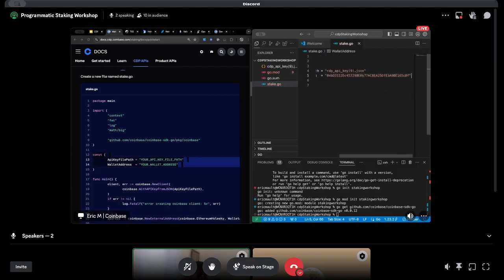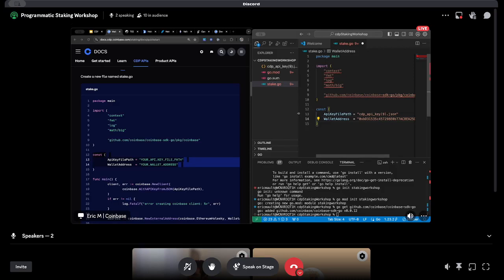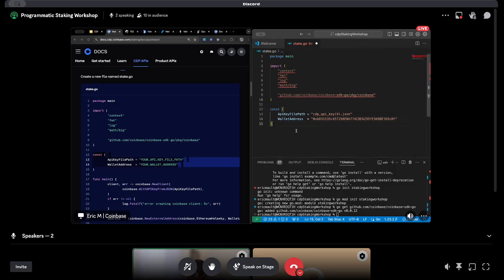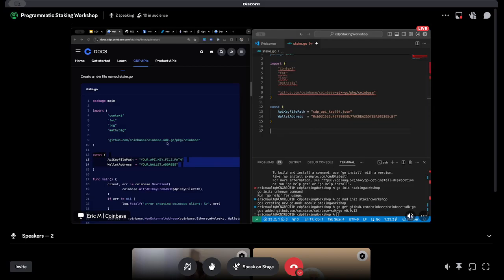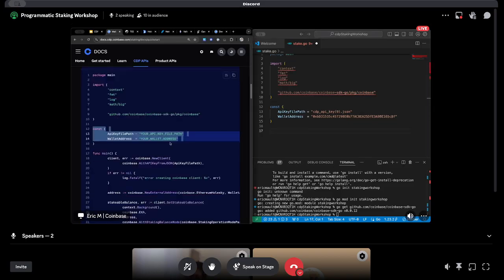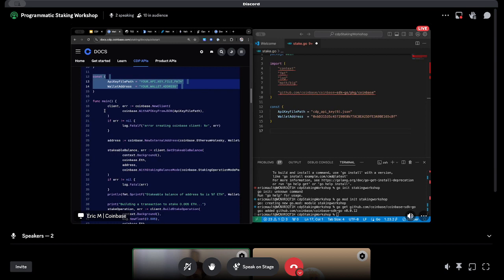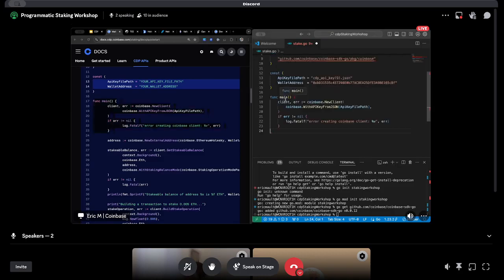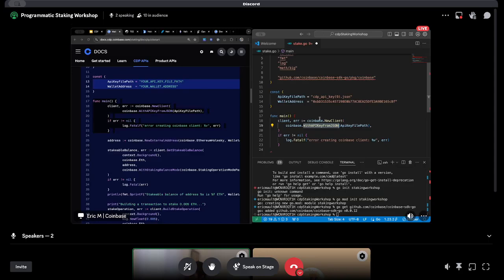And you'll see we're actually going to go as our next step. I'm not going to save yet just because it's going to clear that out. So we're going to go ahead and actually check to see what funds we have available as the next part of this sample code here. So we'll go ahead and actually use the SDK. First, we're going to open up our main function and initialize our Coinbase client with the API keys.